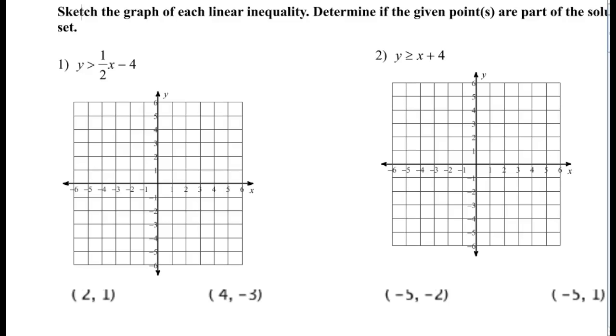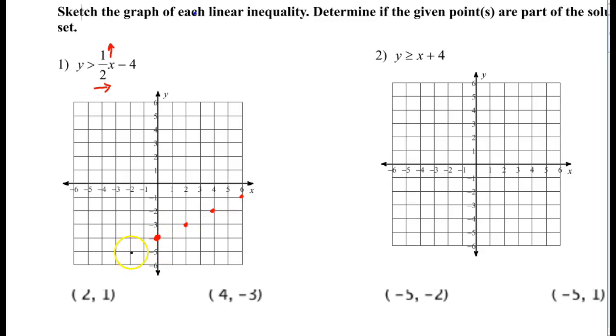So let's graph the first one. They're already in slope-intercept form at the beginning here. Use your notes to help yourself out. So we got a y-intercept of -4, so we're going to start at -4. That's the beginning part, the b. And then we're going to go up 1, and we can go right 2. So up 1, right 2, up 1, right 2, just like we've always done.